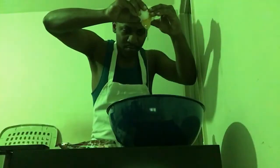The egg. Ooh, that didn't get in the camera, did it? Okay, good. I did not expect that splash. Didn't get on the camera. So now I'm gonna start mixing this now before I get the chocolate chips in.